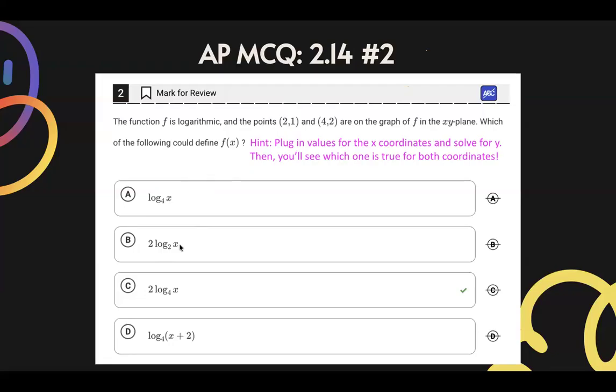So we have 2 times log base 2 of x. Now, log base 2 of 2 is equal to 1 because 2 raised to the x equals 2. The only option is a positive 1. However, we are taking this 2 and multiplying it by 1, and therefore our output would be 2 comma 2, which is not true, and therefore does not work. So we move to C. We plug in 2. So log base 4 of 2, as we said before, is going to equal 1/2, and then 2 times 1/2 equals 1. So that's a really good sign. We just have to check the other coordinate to make sure it's true. So log base 4 of 4 is going to give you 1. 2 times 1 is 2, and that's our other coordinate.